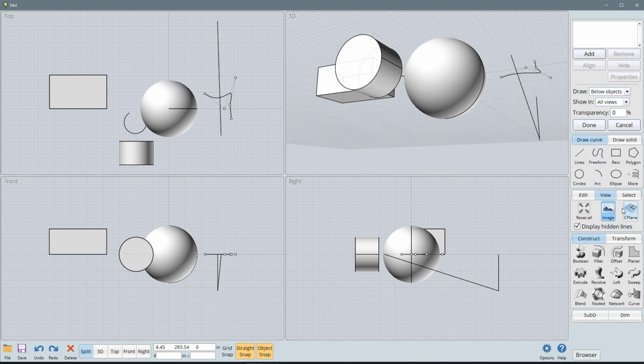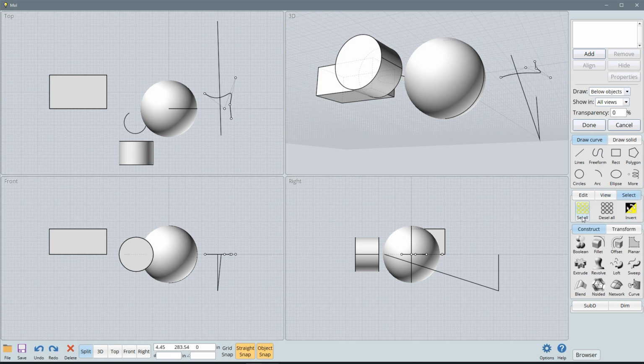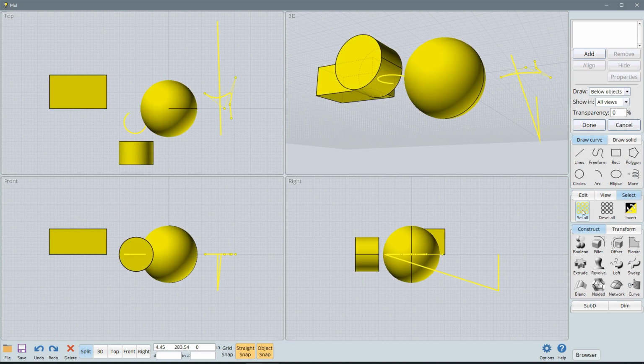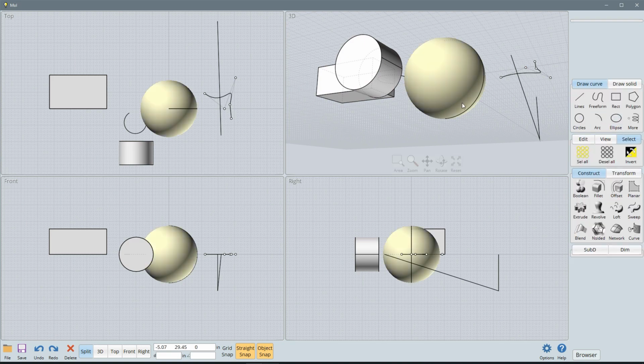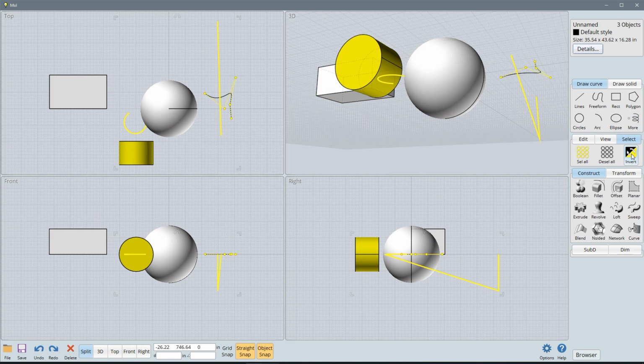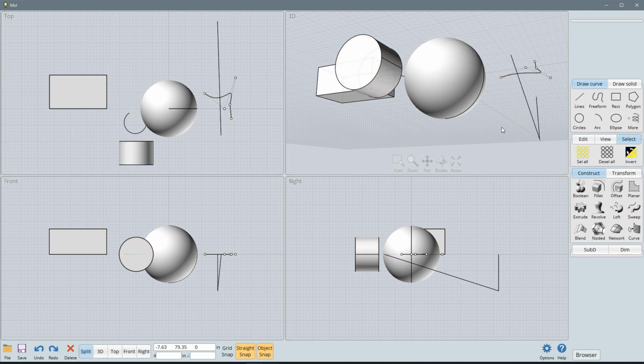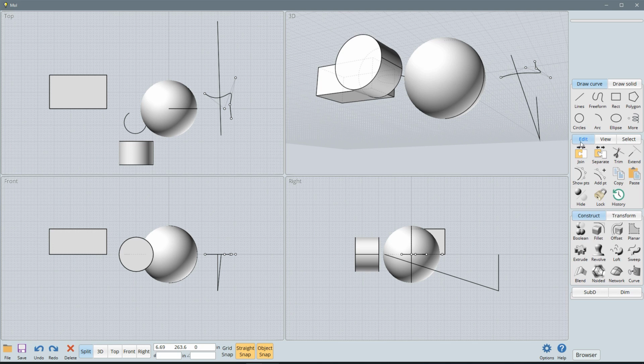C-plane, I have not used yet. Select, select all, deselect all. If we have something selected, oops, let's cancel that. If we have a couple things selected, you can invert the selection. That's pretty simple stuff there.